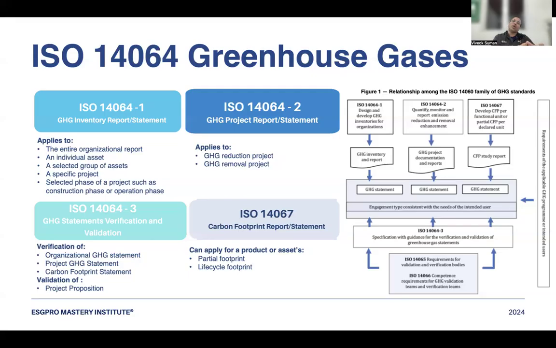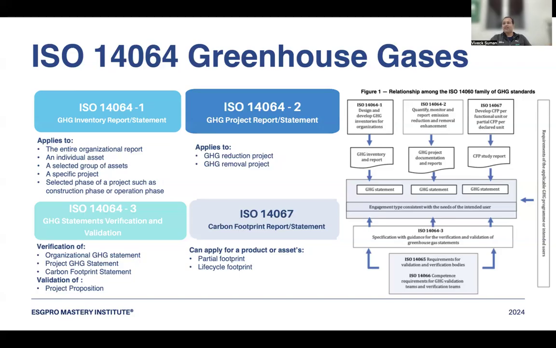Or you can say, I am only doing one asset. Yes, you can select that, but that means you are not touching, checking or seeing your subsidiary. You have to clarify that as well in this case. Then there is a selected group of assets, so you can group a few assets, etc. But for each of them there is a different policy and different parameter which you have to state. Then a selected phase of a project, etc. So this is 14064, where you set the boundary, which in this case is generally recommended to be the entire organization.